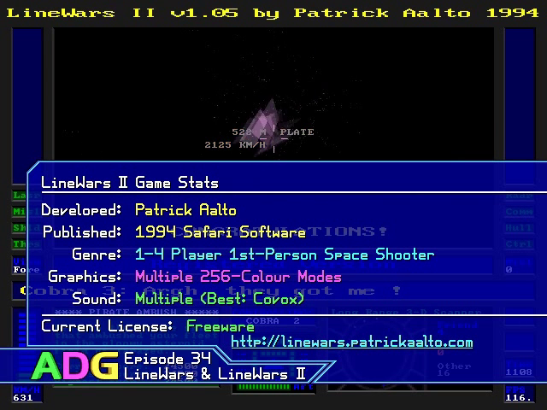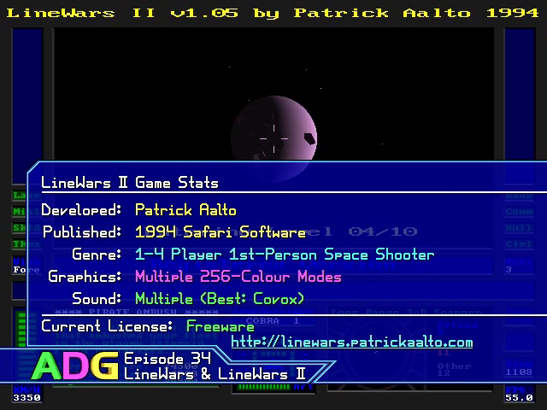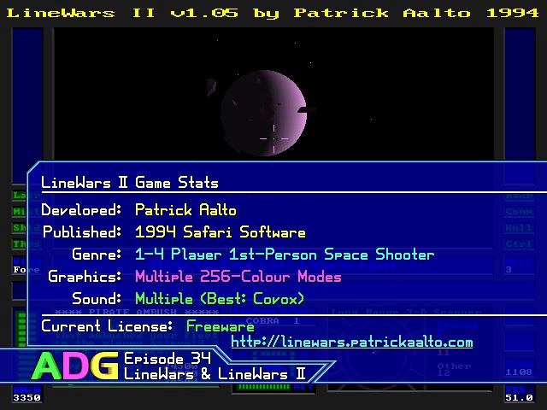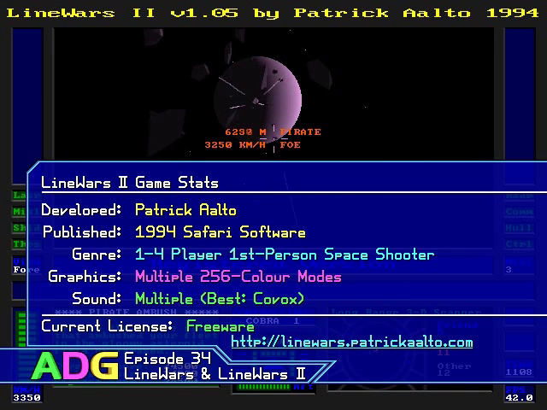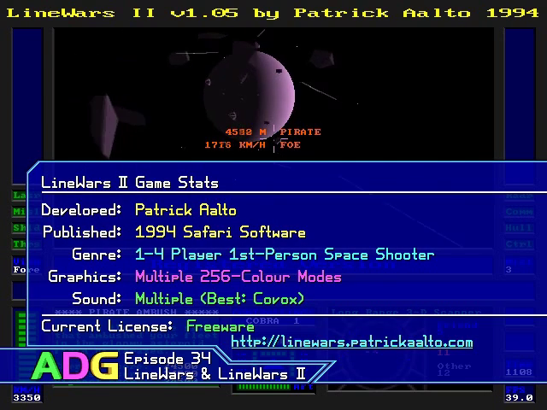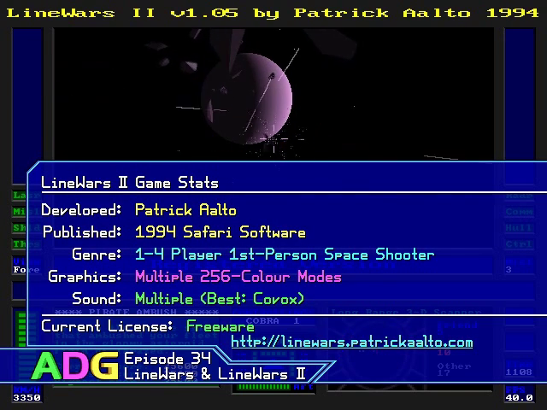As for the sound, this is probably one of the very few times I will ever recommend using the Kovac sound support with DOSBox. This is because LineWars II suffers audio glitches with its Sound Blaster support in DOSBox, and the Gravis Ultrasound support sounds muted for some reason. As for its current release date, this game is definitely freeware now, and you can download it directly from Patrick Alto's website at linewars.patrickalto.com.